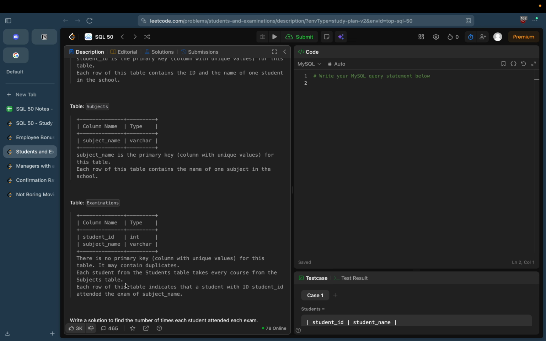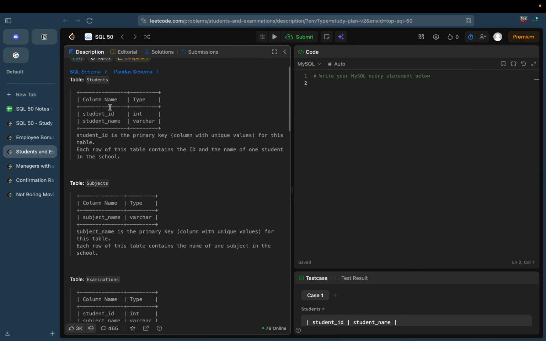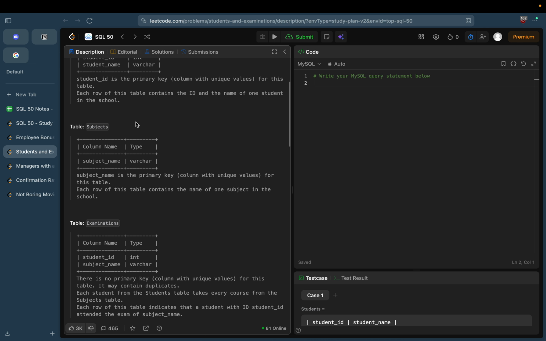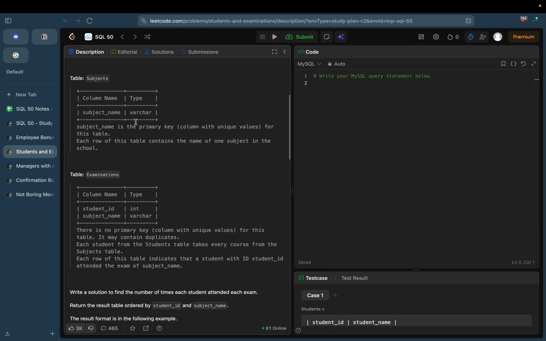Right, this puts us in a pickle. We somehow want to combine the students table and the subjects table, but the problem at hand is the students and the subjects table don't have anything in common. In such a case where we don't have anything in common, but we want to make a complete repository out of it, we have to proceed with a cross join. This is the question where cross join will be used.